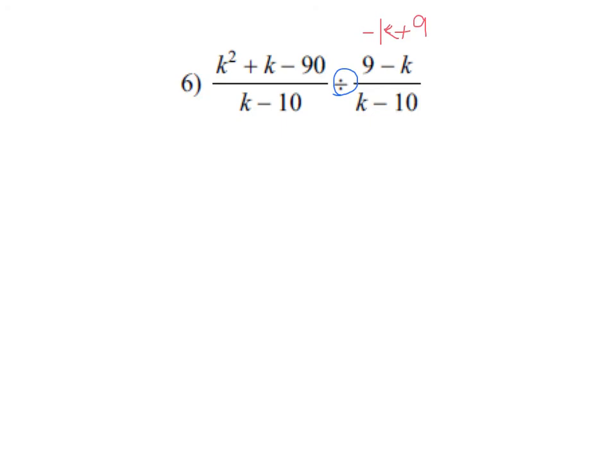What you're probably going to want to do on that is flip it around, but that's going to be weird because it's going to look like negative k plus 9. We don't usually have our first term negative, so my recommendation would be to go ahead and write it like that, but then you're going to end up factoring out a negative 1 on it. Factor out a negative 1, and at the same time I'm going to switch the order. When I pull out a negative 1, the k is going to be positive. I'm going to write it first, and the 9 is going to turn negative.